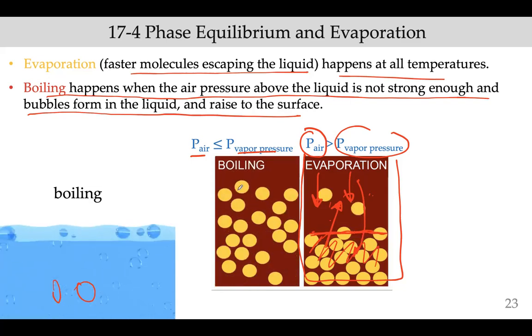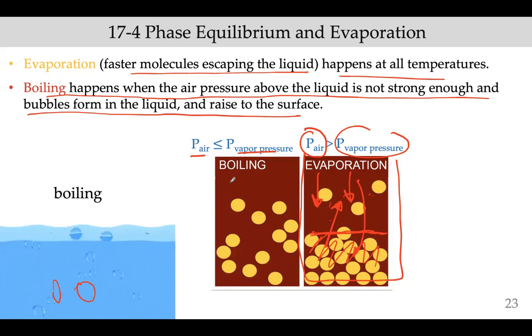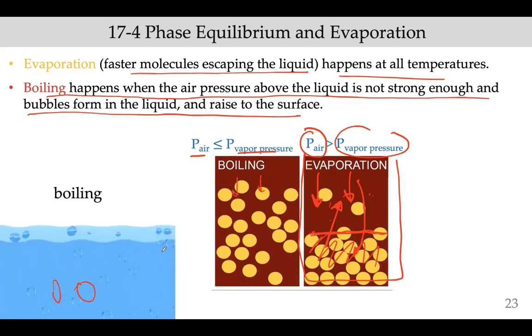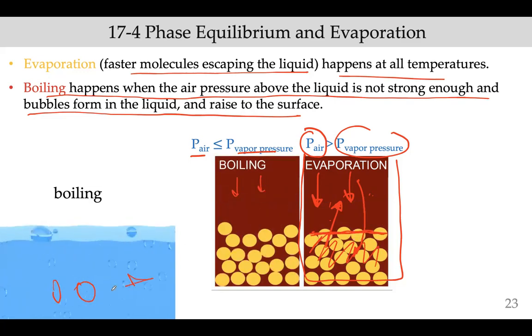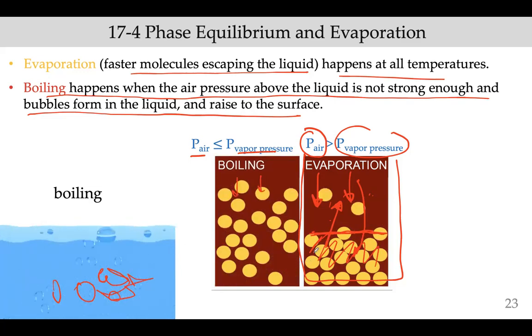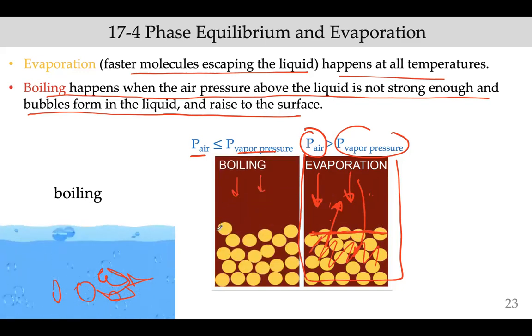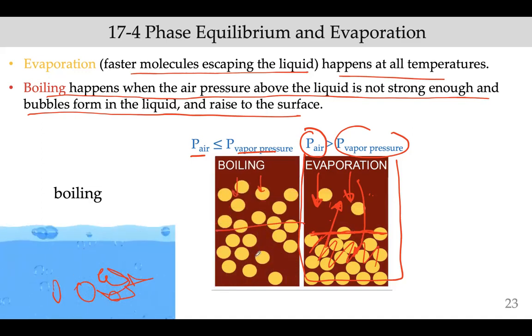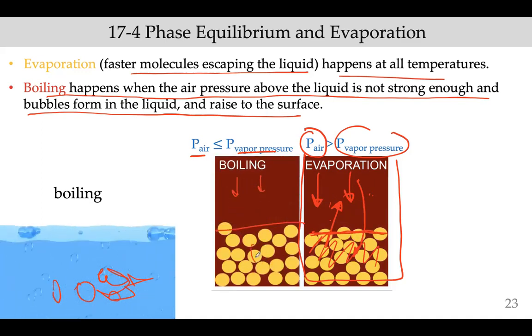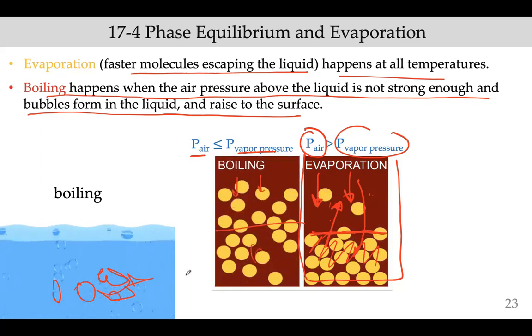Now this is actually not strange if you don't have enough pressure down, because these particles are already moving in all directions because they have kinetic energy. Now there's no reason why they should stay at this level, right? If there's not enough pressure, they will actually go up, the bubbles will form, they will push each other, so they will go up, so there will be boiling.